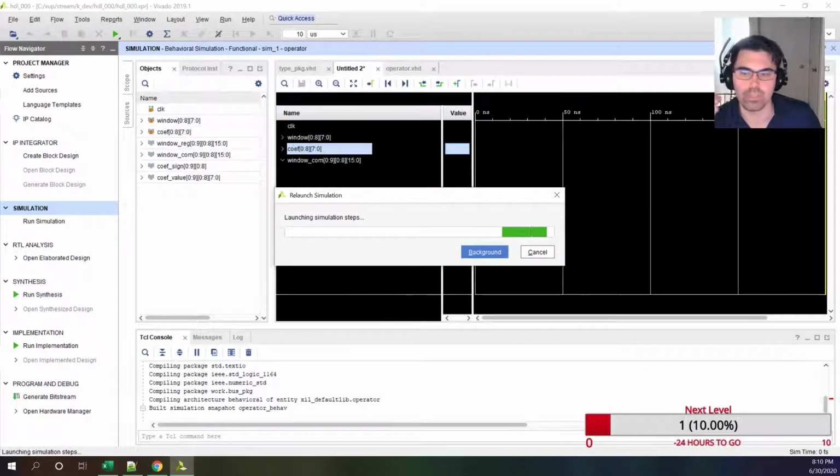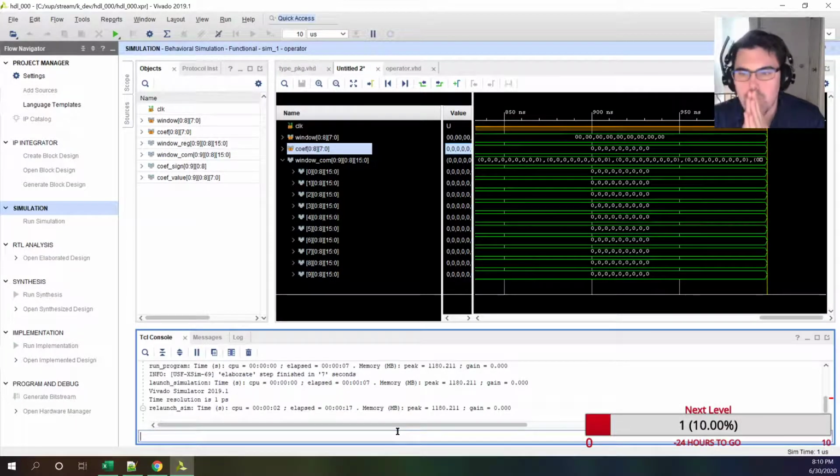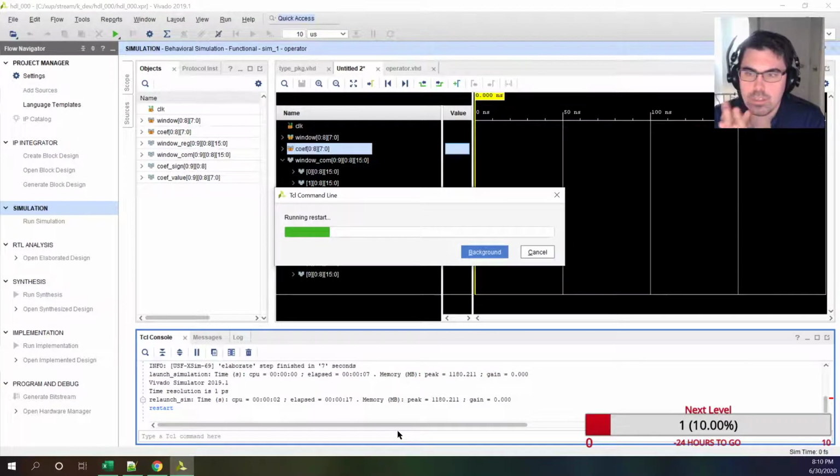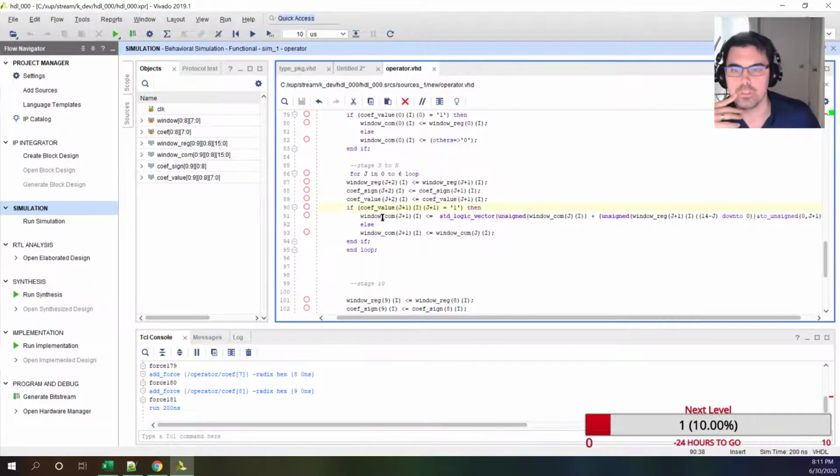So, now let's rerun it. And it's working. Sweet. Now, what do we need to do to parameterize it?